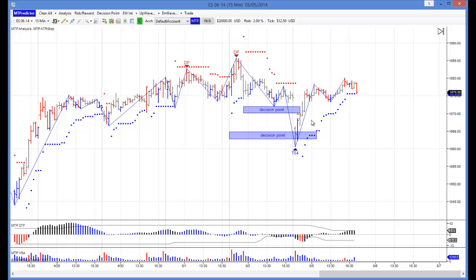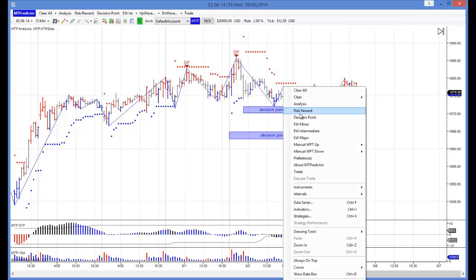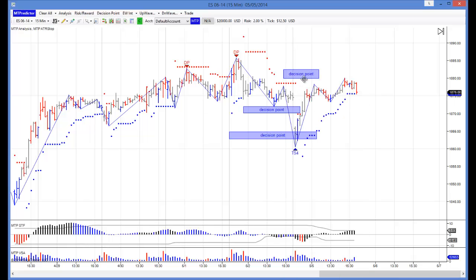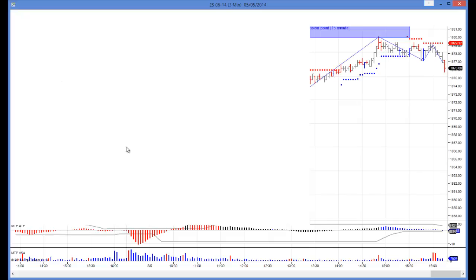So what would we have done then? Well, we'd have gone back to the last pivot high. So this is the last swing down to the low, so we'd have gone back to this pivot here, placed this DP on here, and this would have given us an area of where the market was likely to rally to. And as you can see, it went up, corrected down, back up again, and this caught the very high of the day.